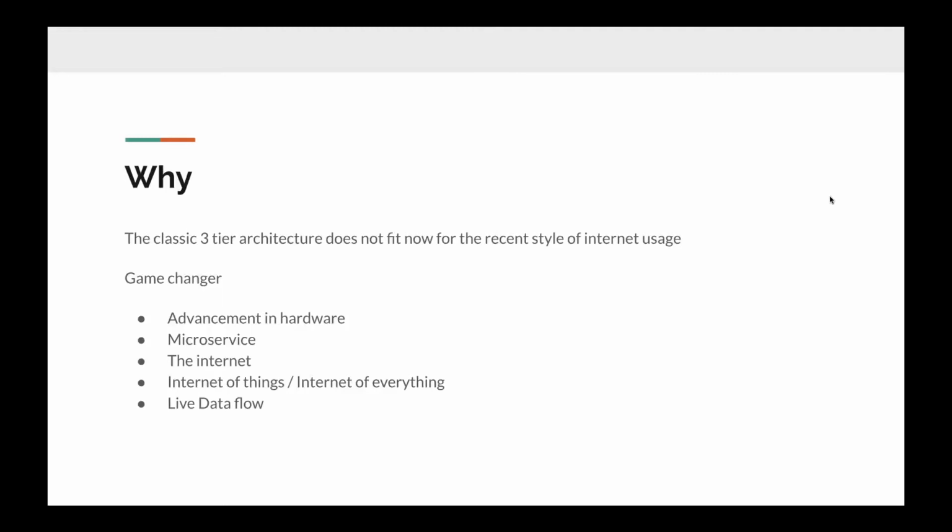It is interacting through the internet. How to reduce the bandwidth, the traffic, how to use the internet more efficiently. All these things matter, and that brings in reactive programming. And the live data flow, as I said, we have more data flowing. We are living in the era of data flow.